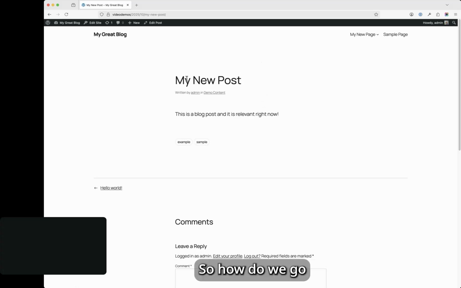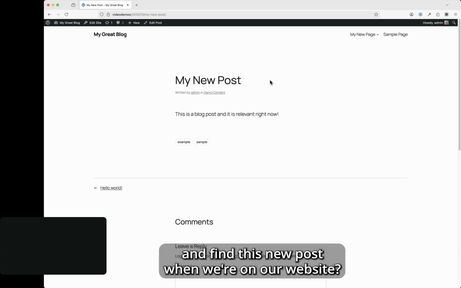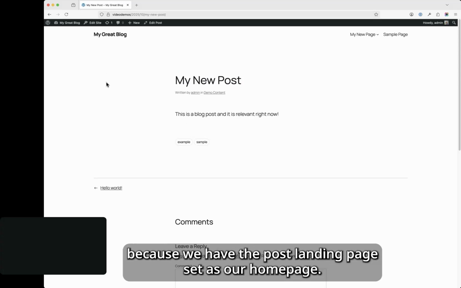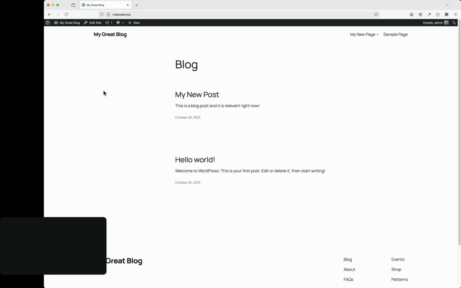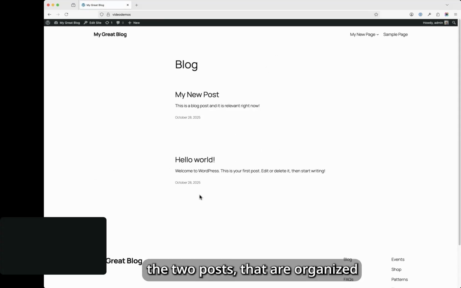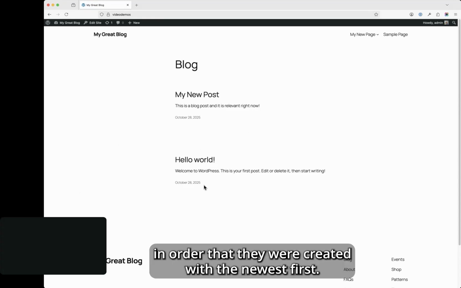So how do we go and find this new post when we're on our website? Because we have the post landing page set as our home page in this demo site, we'll click on the title of the site. We have the two posts that are organized in the order that they were created, with the newest first.